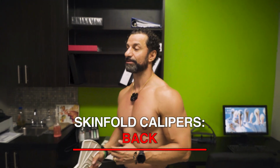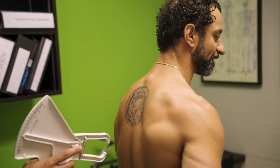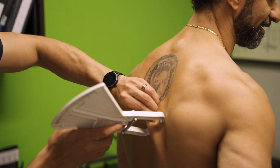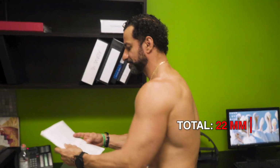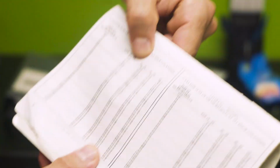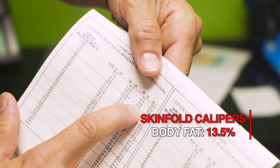For the last one, I'm gonna have one of my helpers help out. What you wanna do is you wanna put one hand behind your back, and we're gonna have the beautiful Fabian. He's just gonna pinch the middle part of my fat right here. Pull it out, brother, that's it. 11, okay. So then what you do is simply add everything up. I got 22 millimeters as my ranking. And now if I go over here and I go based on age category, I'm 47, I go to 22, I mark across, and this got me a 13.5% body fat.